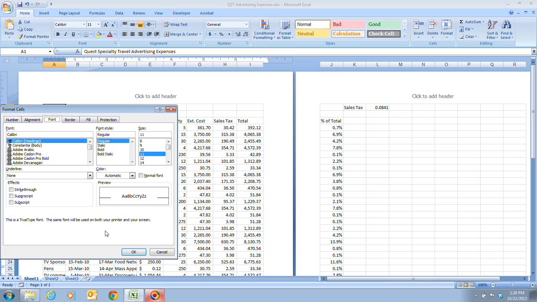In step 2, it tells us that we want to scroll down in the font list, and of course this is the alphabetically arranged listing of all the fonts available to your computer. So we want to go down to Times New Roman. You may need to use the scroll box here and click on it and drag it down a little bit so you can get down to the lower letters, because we want to choose Times New Roman.